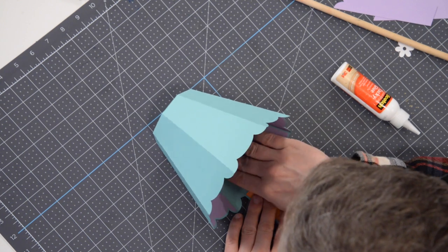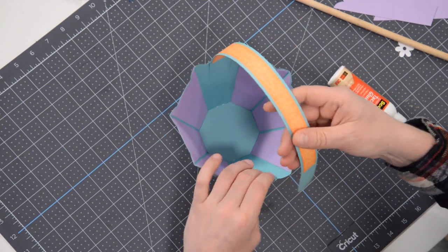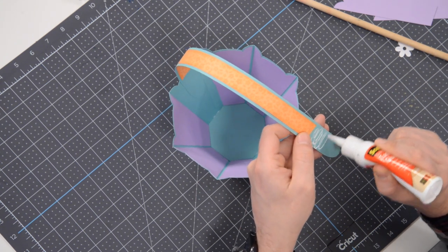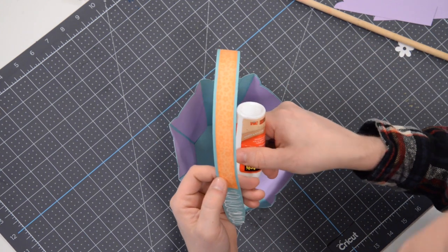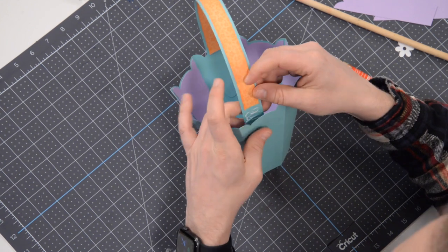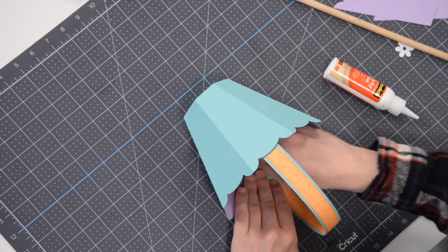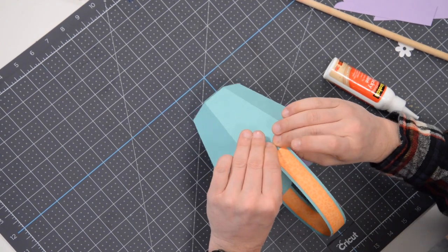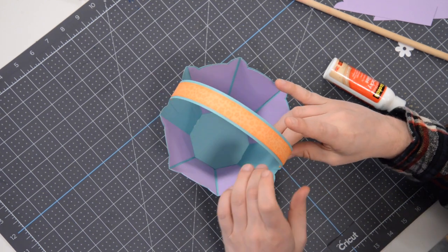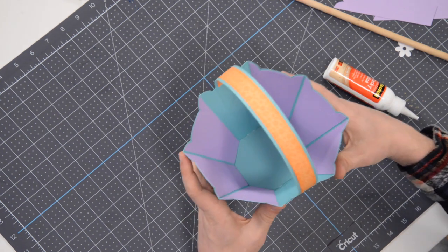If you want, you can also throw a little bit of glue right at the top just so that it's nice and flush all the way to the very edge. Pop that in, make sure it's centered, and use that little score mark as your guide. You can actually put that down flat on your surface and just take a look at it visually to make sure it's centered. Then go ahead and apply glue to this section on the other side, pop that right into place nice and centered, press it down — and do yourself a favor and hold it in place for a few extra moments so it looks nice and seamless.